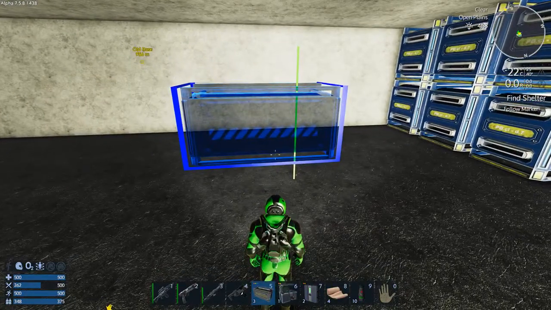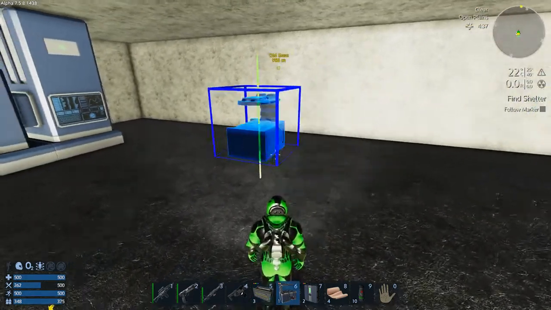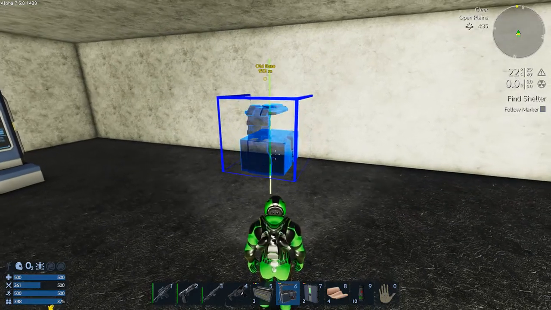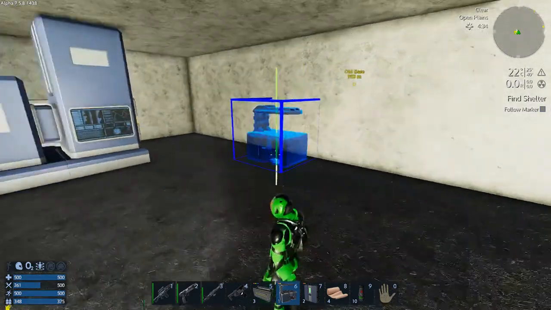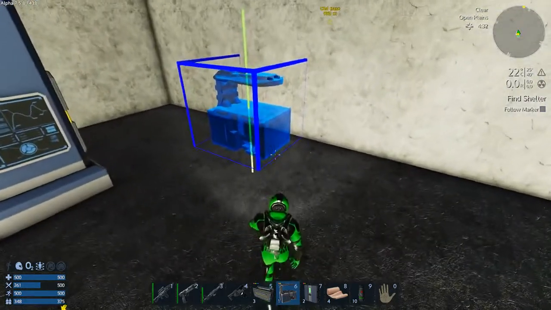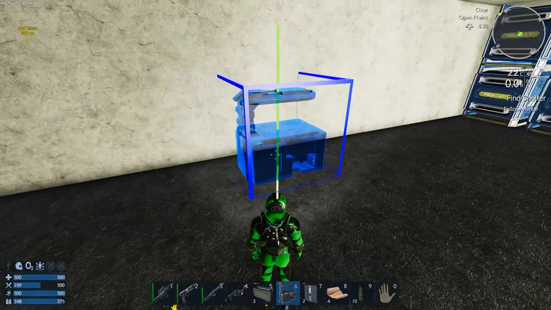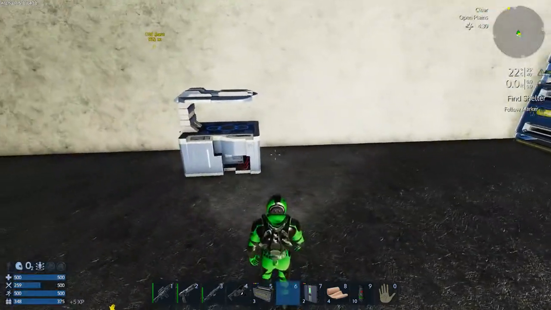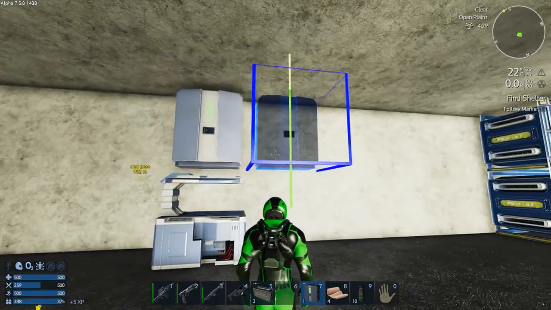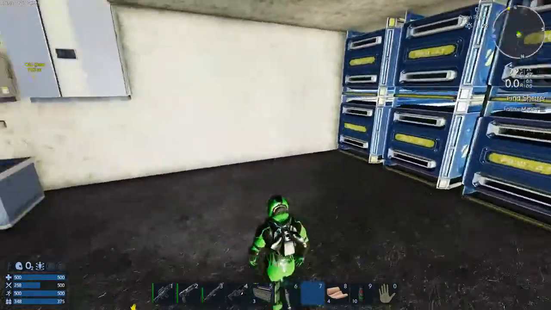Let's do our food processor up against the wall here. So that would leave a space, so that'll leave two spaces. Let's do it here. And we'll put the fridge above it. We'll put another one above it because I'm going to put the armor locker underneath that.